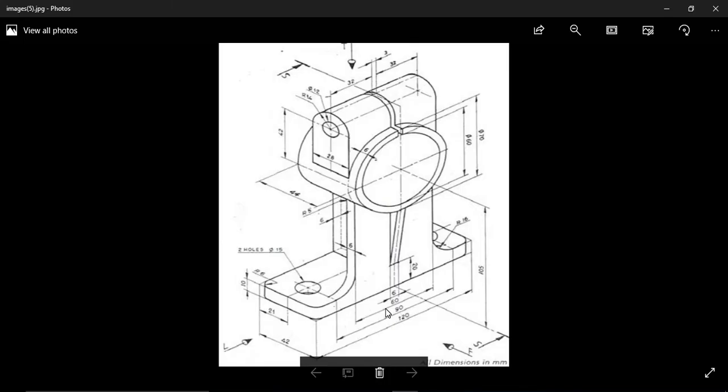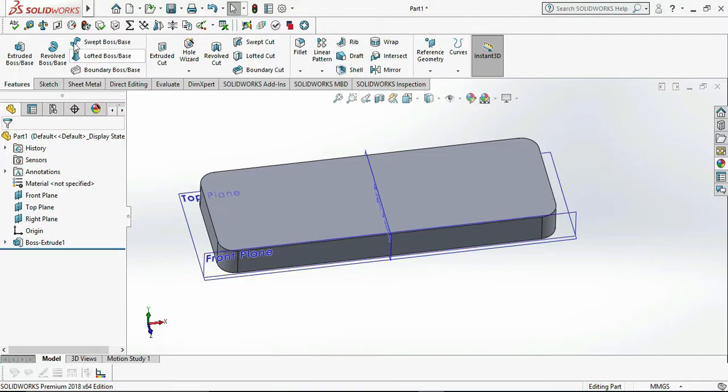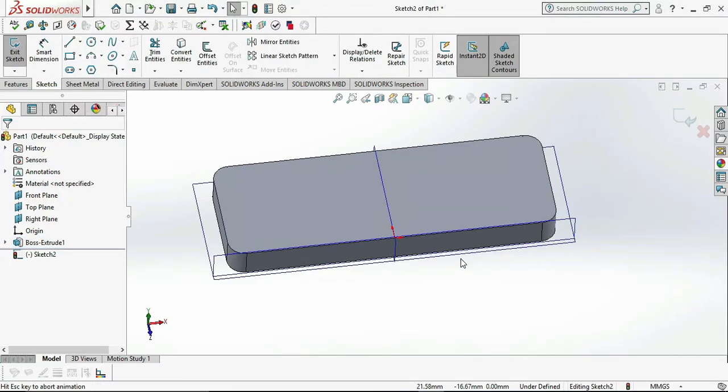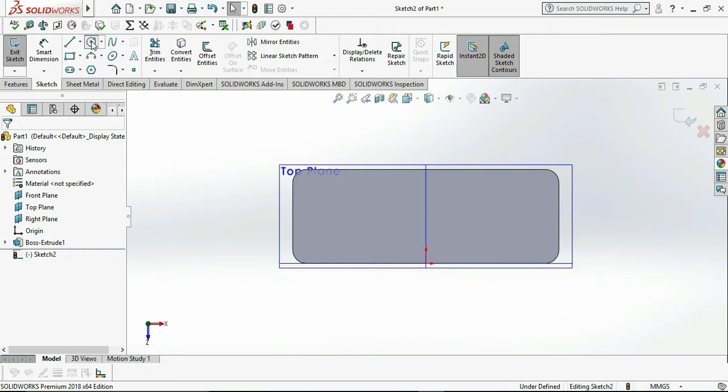Firstly we need to draw the circles. Then choose the top face of the object and draw the random circle by using circle command.